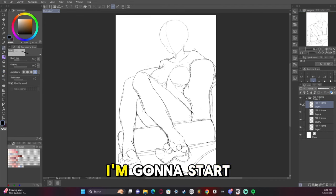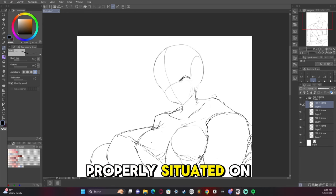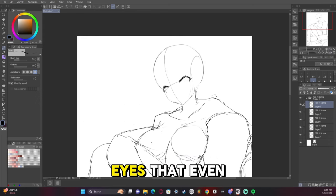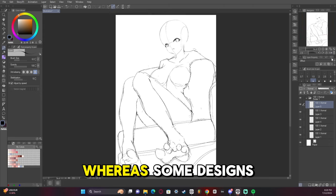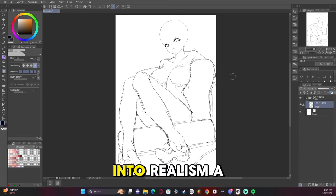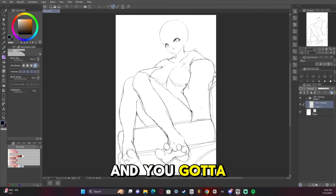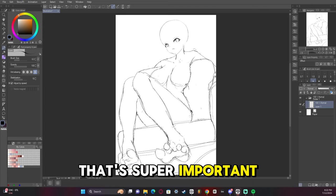So now we're getting somewhere. I'm going to start drawing the guides to the head here pretty soon, and see if I can get the eyes to be properly situated on the head. Remember when drawing eyes, that even in anime, eyes are an eye length apart, whereas some designs that are more stylized don't necessarily do that. My stuff, I kind of try to lean into realism a bit more, so I do an eye length apart. And you've got to remember the flat part of the head — that's super important too.